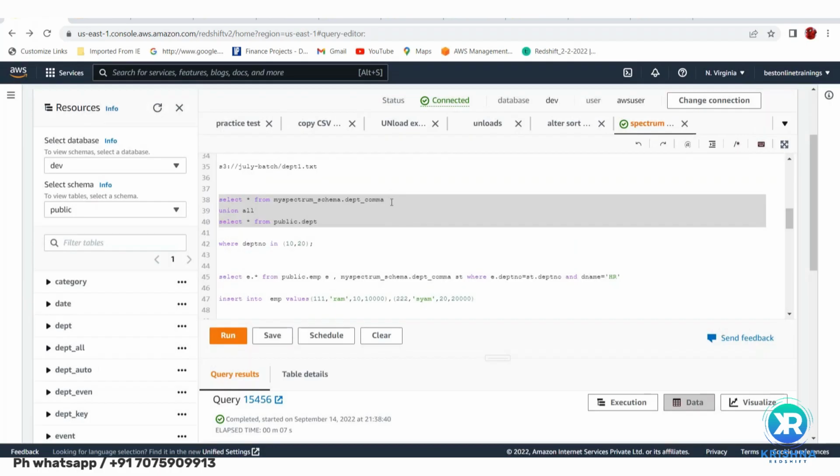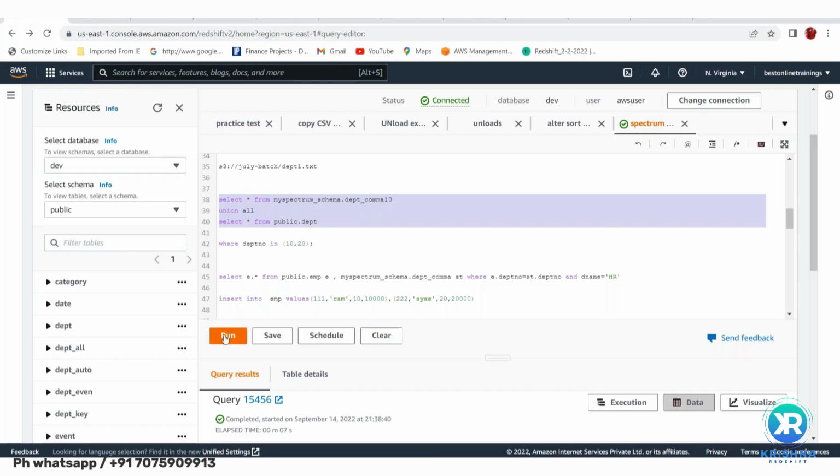You see, what is my table? Department underscore comma 10 is my table, right? Yes, sir. I used the department underscore comma table. That's why I'm getting more. I'm changing it to the table which was created now, department underscore comma 10.